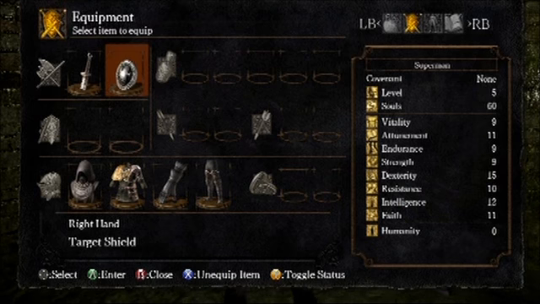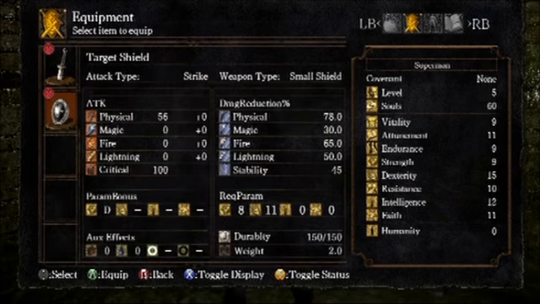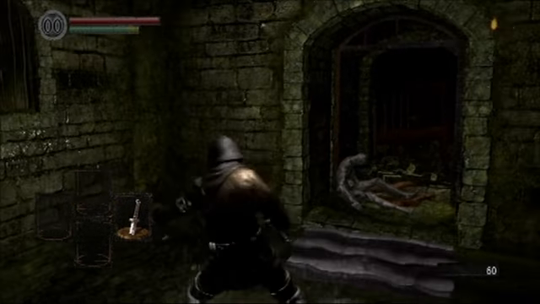Shields are very important in this game. Of course, this shield that you get at the very beginning is gonna suck. As you can see, it's only got 78% physical reduction. Pretty much, you don't want to use any shield under 100% physical, and you get those very early on. But for now, this is all I've got.